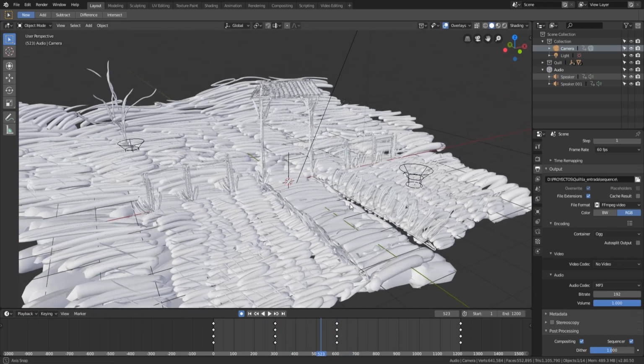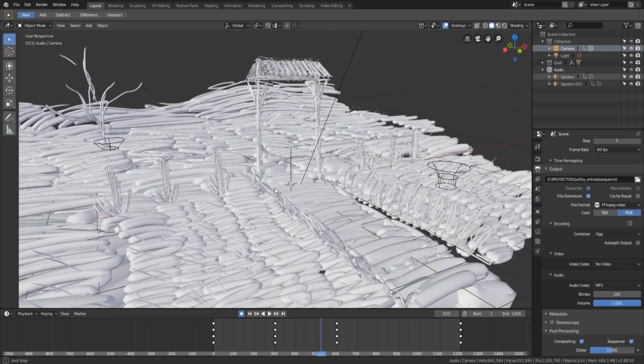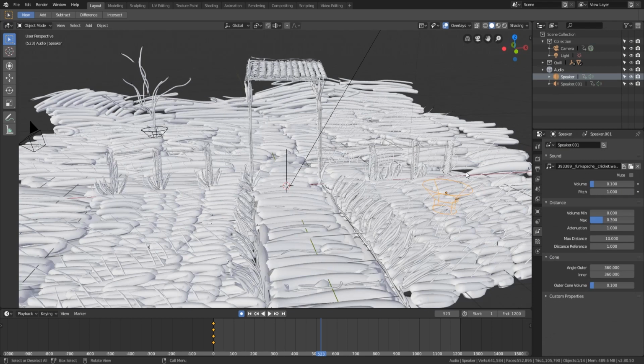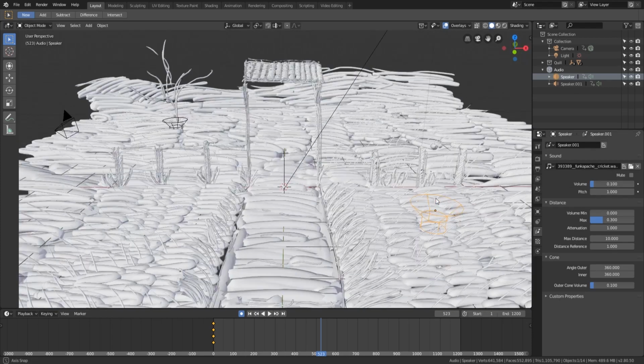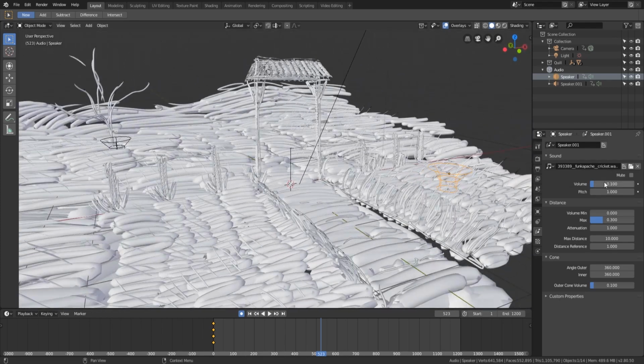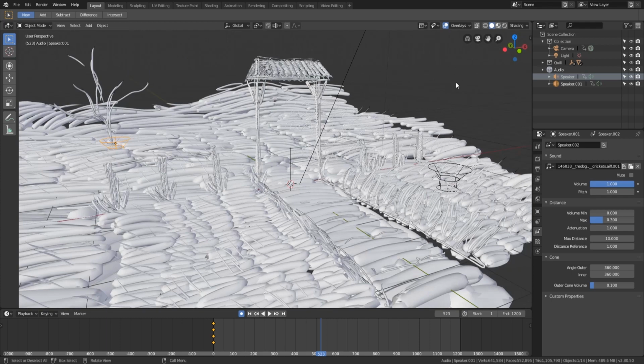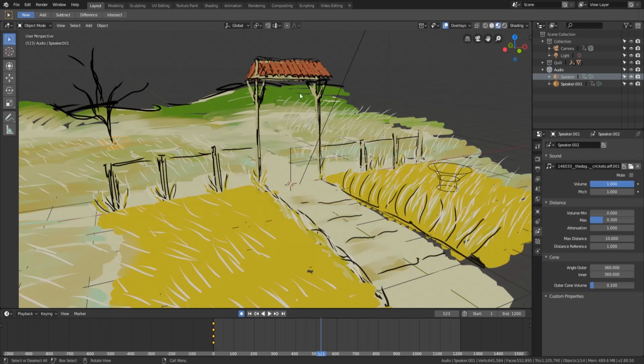And also here, for the animation, I wanted a small sound effect, so I added a couple of speakers with crickets, and you can modify the volume here because it was quite loud. This one is low, and this one I increased to full, and I actually had to modify its value outside of Blender because I needed a higher volume.